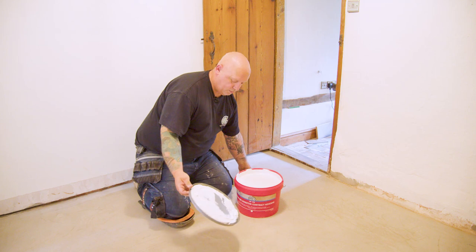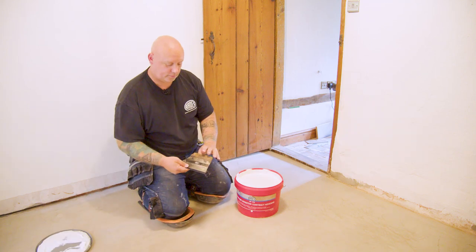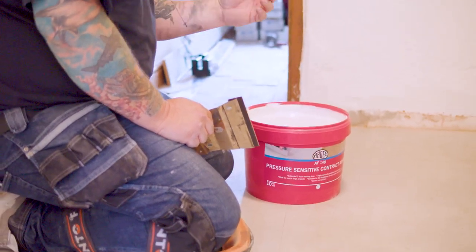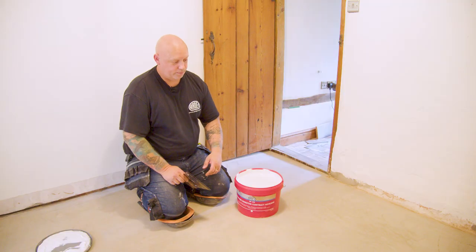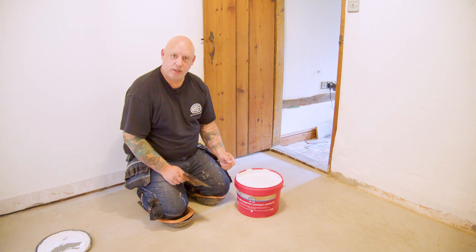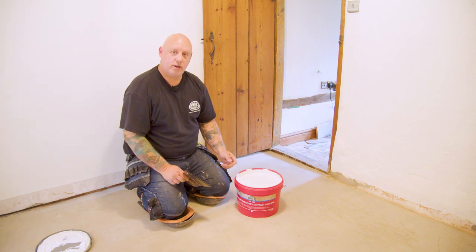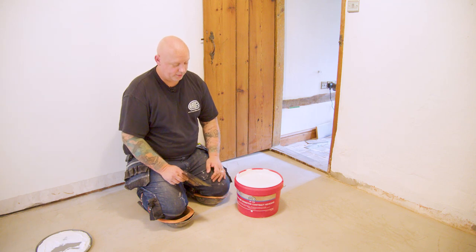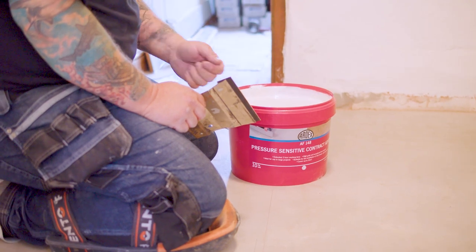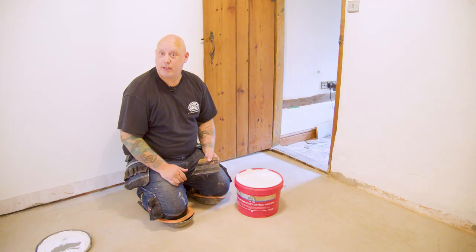So we trowel this out with an A1 notch trowel. Usually they say you should back roll it with a foam roller to flatten the ridges. Well, with our 148, there's no need. Just use an A1 notch trowel, spread it and wait for it to have its open time and then get straight into it.